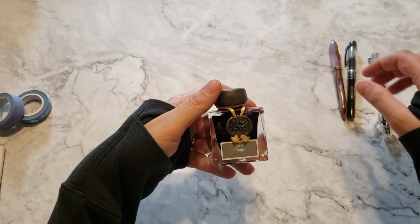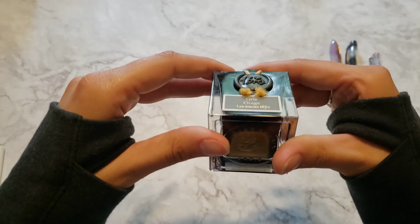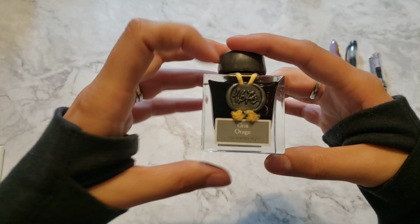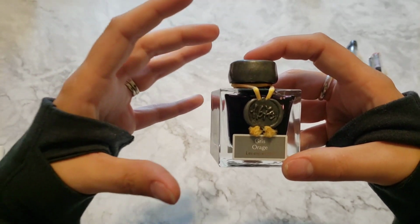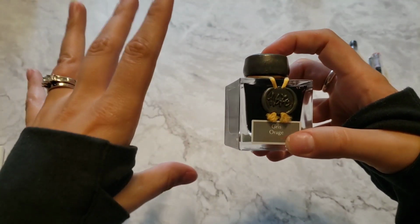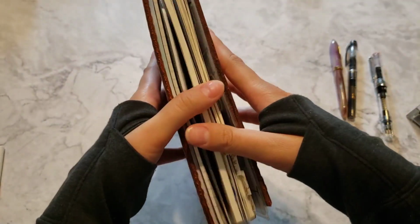And the ink that I love, that is my most favorite for my Stalogy paper, would be this xoxo. Oh my gosh, I'm so sorry if you're French. Xoxo Herbin, in whatever that says. I don't know how to pronounce it, but it is this beautiful, rich gray shade with the gold reflect, and it writes beautifully in my Stalogy paper. It does not bleed. It dries relatively quickly, which I find extremely impressive.